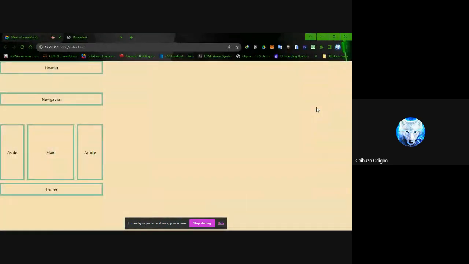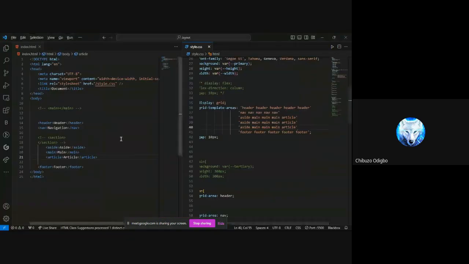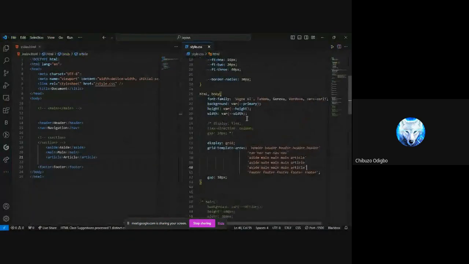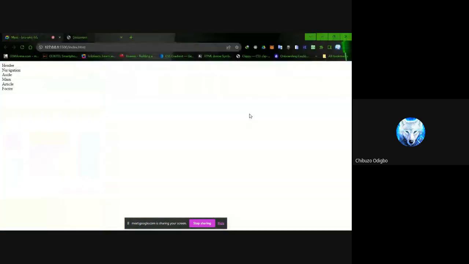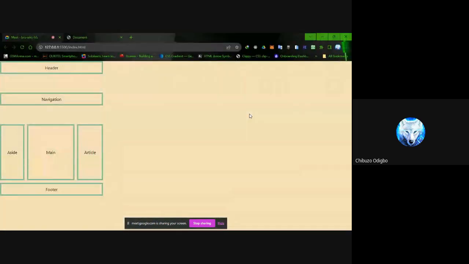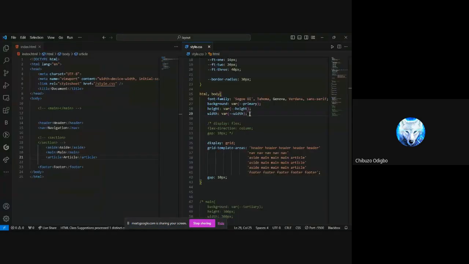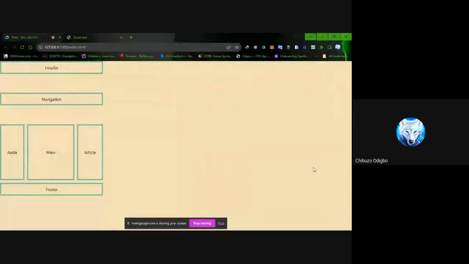Okay, so basically this is what we have. We can see that we have recreated the design, but it's much tougher to work this out on a grid.